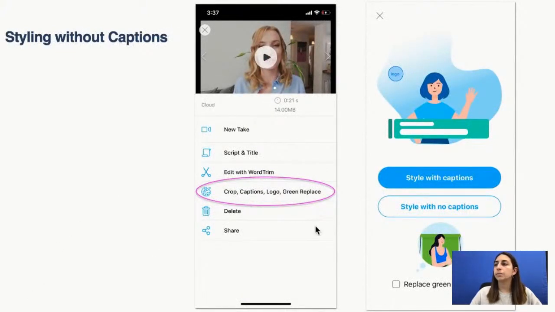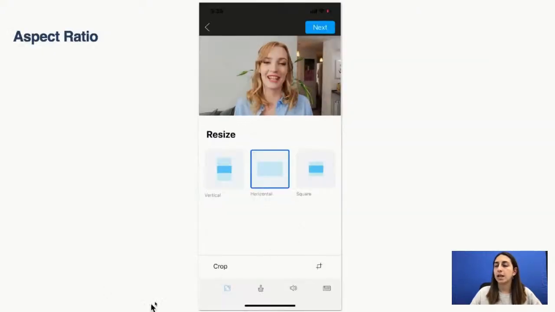Okay, now let's talk about styling without captions. If we choose styling without captions, it means that we style our video, but we won't style our captions, our subtitles.